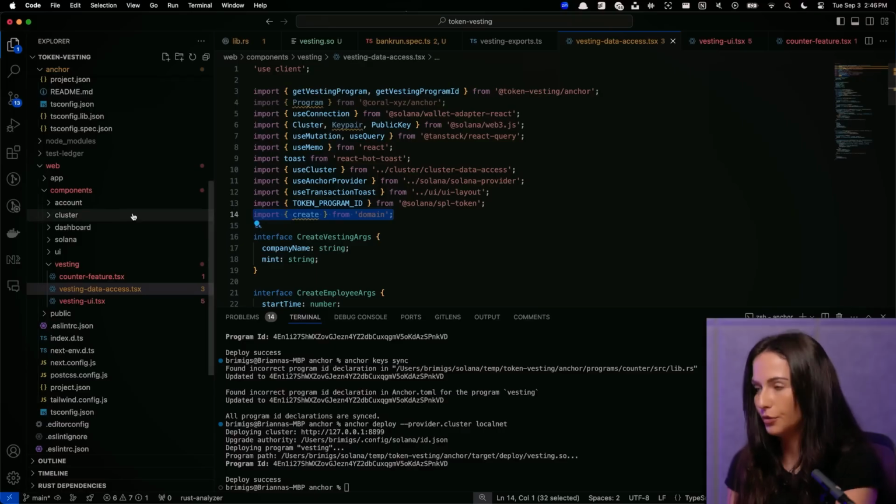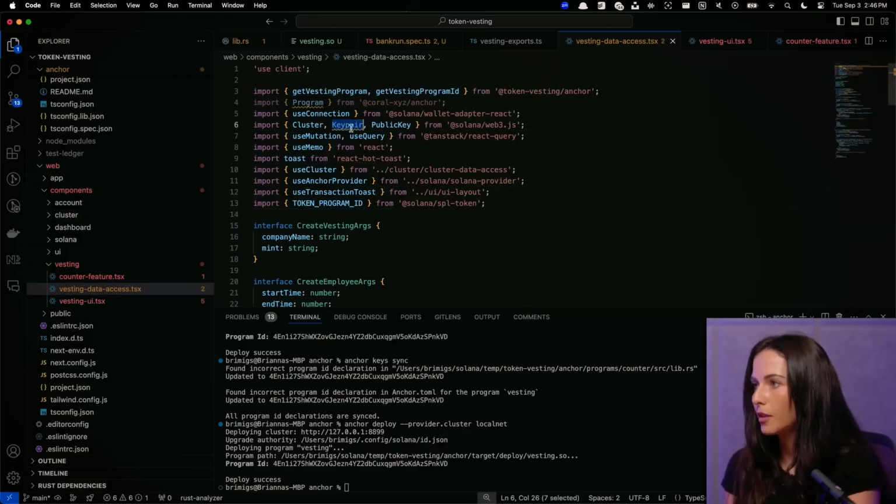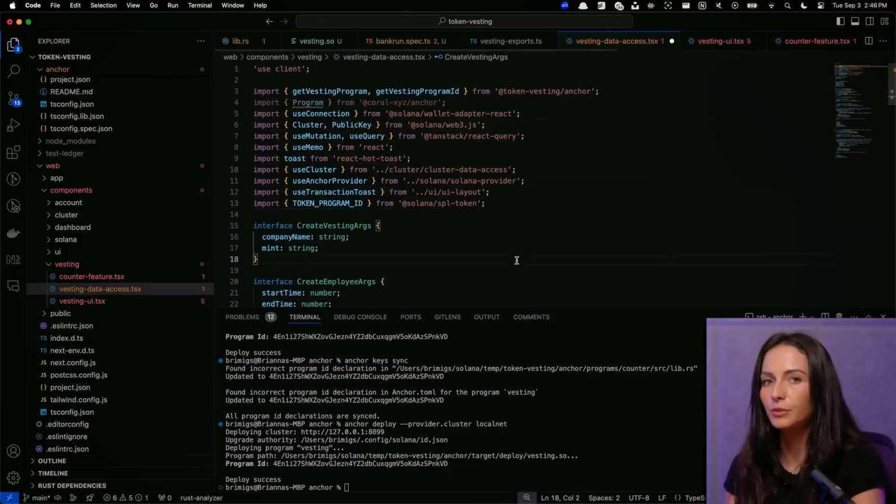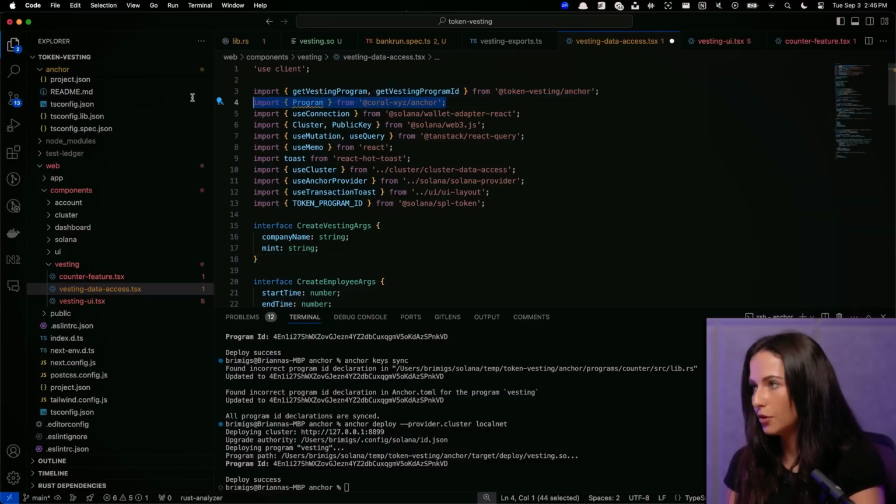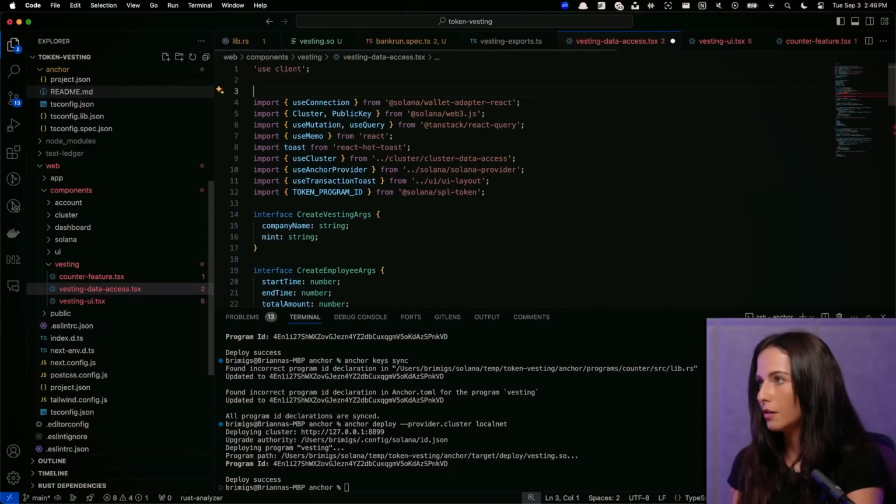And while we're here, we can update some of the unused imports. We're no longer using a key pair because we're connecting to the wallet rather than generating a key pair. And we're no longer using program.